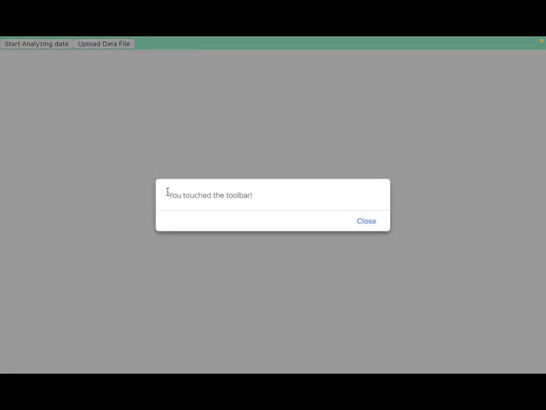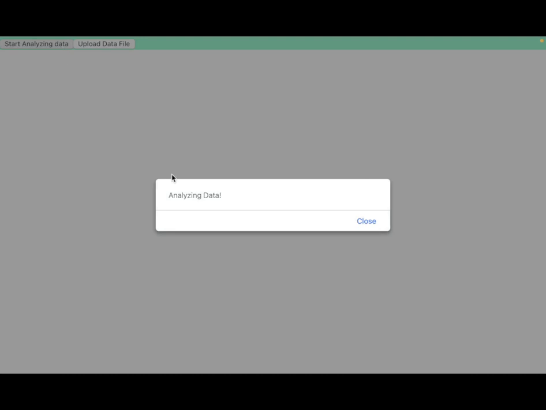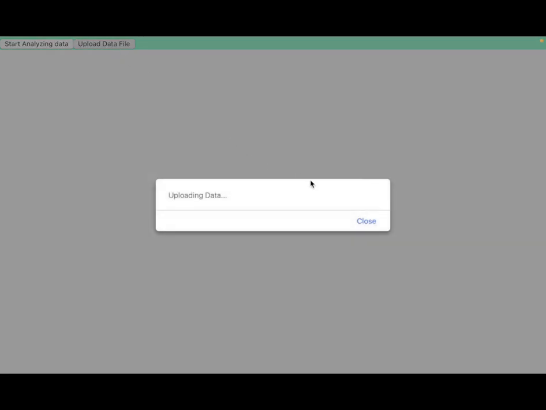Okay, so we go back over, we click the toolbar, you touched the toolbar, good. Now we should be able to touch each of these, analyzing data, and now if I close it, we should not get anything from the parent or the div tag, so the next one shouldn't say you touched the toolbar. All right, so now it works.